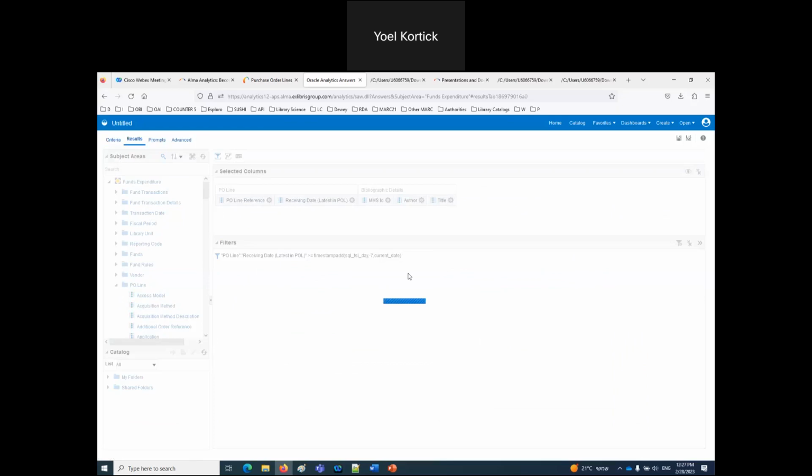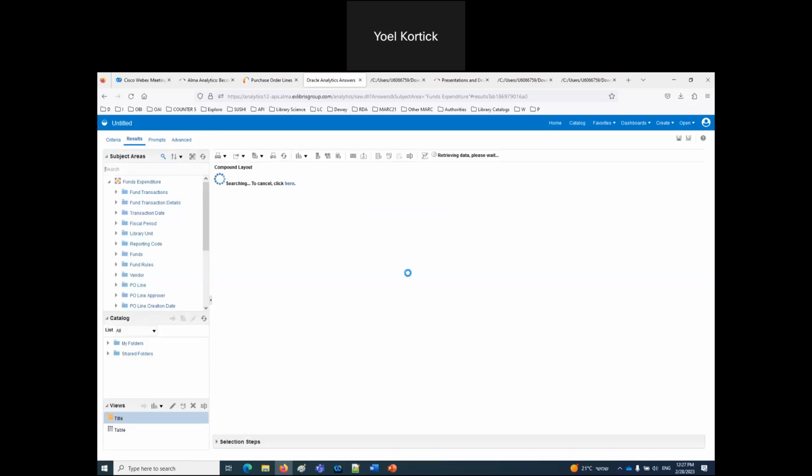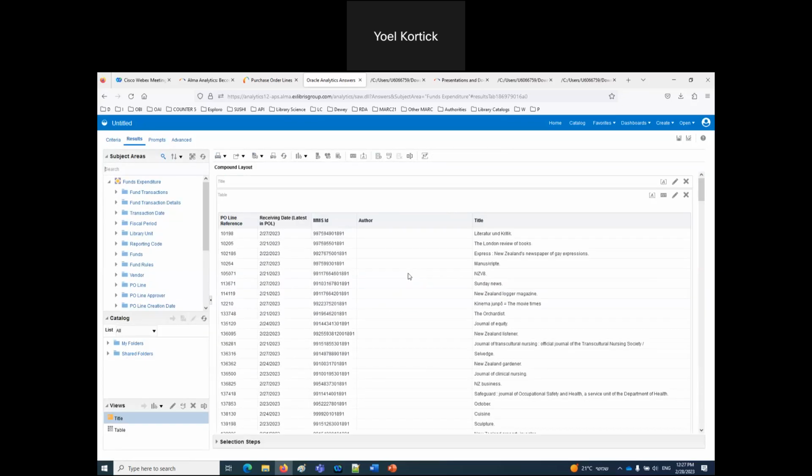And now I should have all of those which were received within the last 7 days. Let's see. Here's my purchase order line. Let's sort this ascending. So that should be 221, if I'm not mistaken, if that's what we saw before.